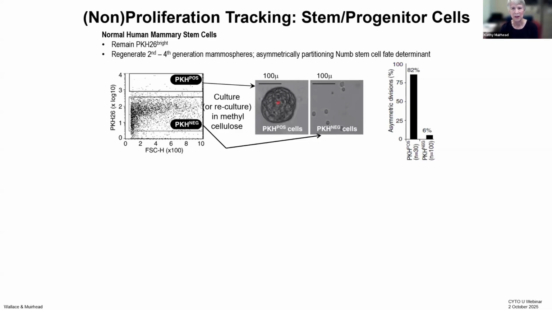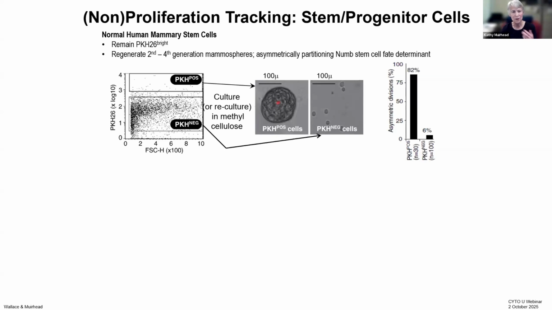So normal breast epithelial cells, if you disaggregate a population of tissue and put them back in limiting dilution culture in a non-adherent environment, about 1 in 10,000 will form these little microspheres, about 300 cell balls. If you take those apart, you usually find one or a very few that will go on to regenerate another mammosphere. So they're behaving in a stem-like fashion.